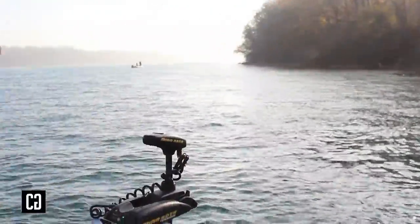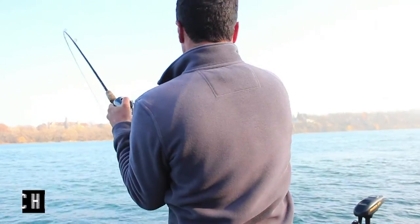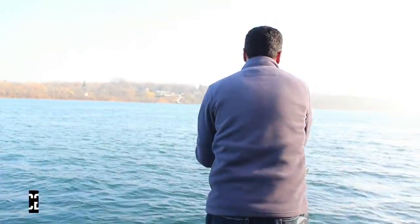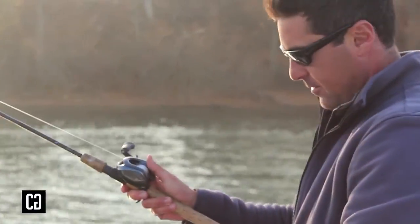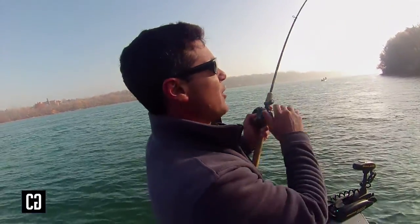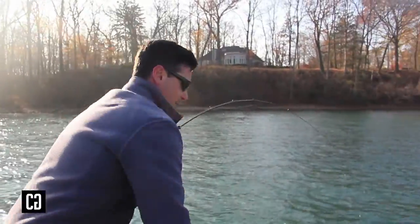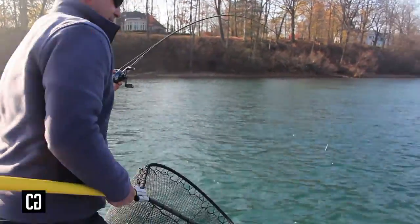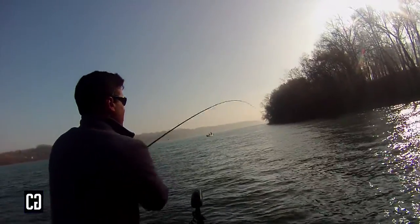Nice jump. I can't believe the power of these fish. It's really important that you keep maximum pressure on them when you're fighting. I'm using a nine-foot rod, it's fairly soft, but I'm also using light line — six-pound leader, ten-pound main line — and you have to give them the gears. What I mean by that is the full fight, the full bend of the rod, the whole time. If you try to put the boots to them too hard and pull at the wrong time, it's over.